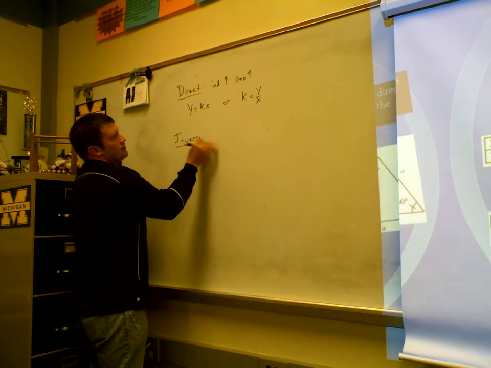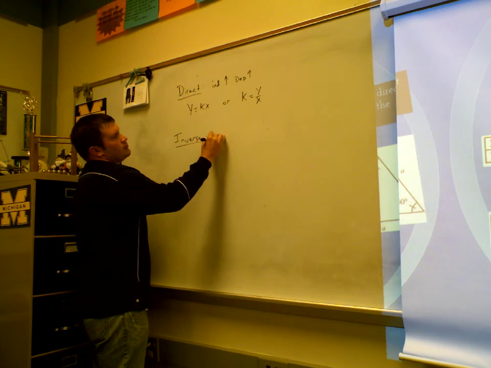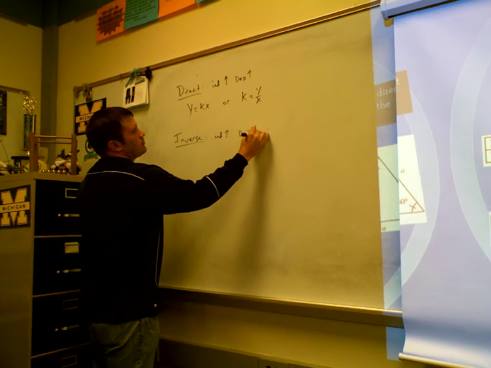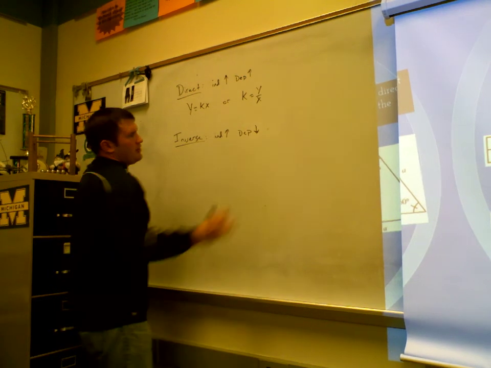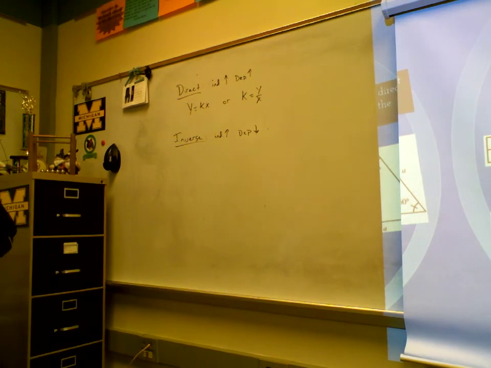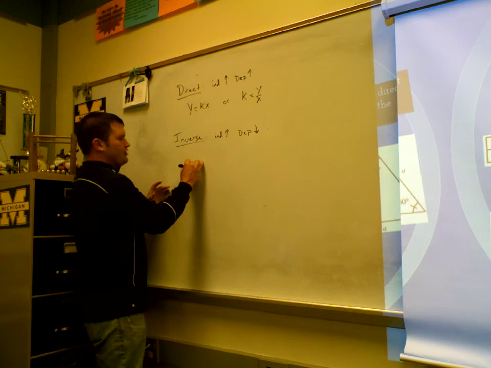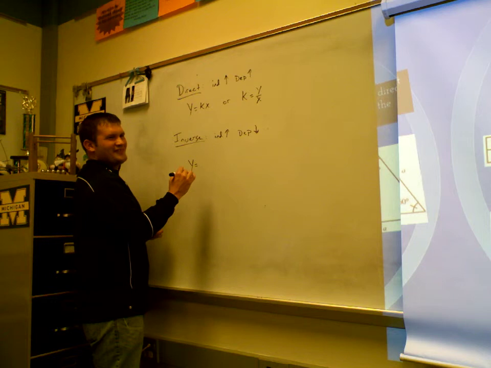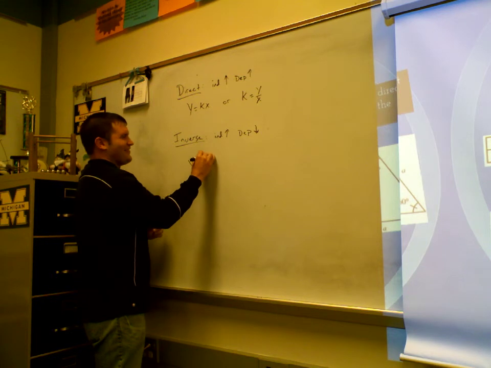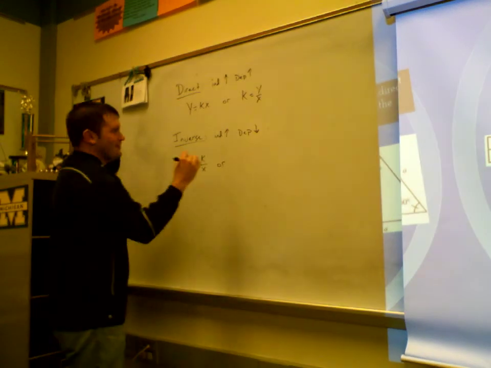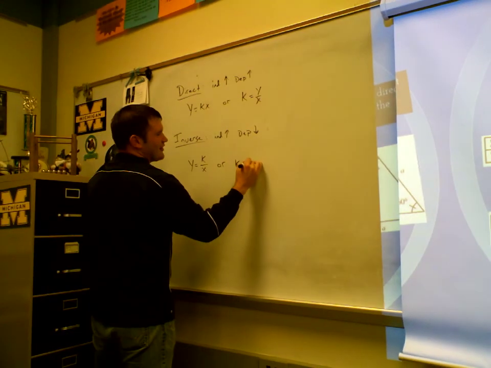Inverse, what does inverse mean? As the independent increases, the dependent decreases, and vice versa. Okay, good. So they kind of do the opposite things, right? Okay, what's our equation? Does anybody know? Jessica, you know the equation? Good, y equals k over x. Okay, Maddie, what's the other one? K equals yx.